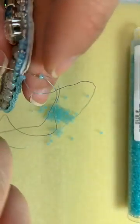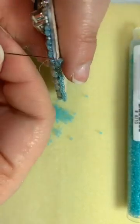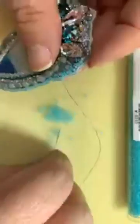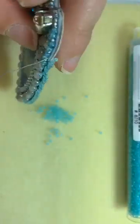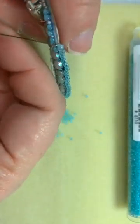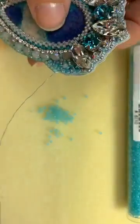Are you going to show a bail for this? Yes, I can show a bail for this. It'll probably be a simple bail, but I can show a bail. Let's just get around this thing, and then we will go on to the bail. Chances are I'll be around this thing at around 4:30, if I don't get any more knots in my thread.